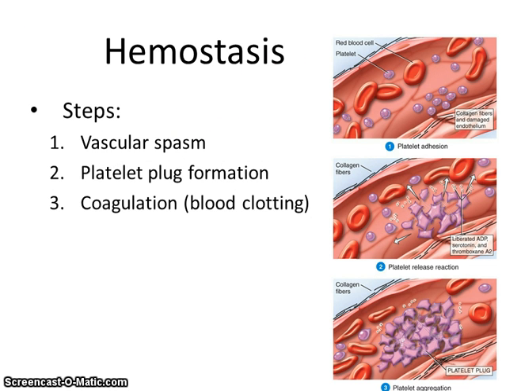So the steps to clotting, hemostasis, stopping the bleeding, is first a vascular spasm. So when your blood vessel wall is damaged, the muscle there contracts, bringing the damaged sides closer together so that there's a smaller space for blood to bleed through and a smaller space for us to patch up. Then you have the platelets come to the damaged area and form what's called a platelet plug. And third, coagulation. That's where protein fibers come, trap more platelets and red blood cells, and form the clot.